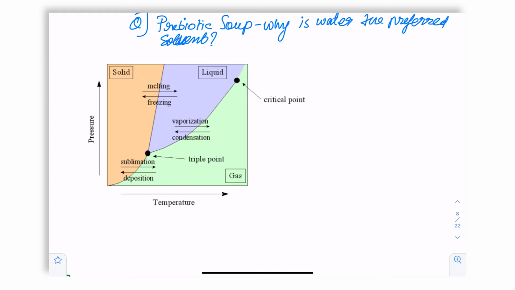So basically go from water vapor into ice or snow. I'm sorry, that is deposition. And from ice or snow to go straight into water vapor, that is sublimation. And melting, freezing, you're familiar with. Vaporization and condensation, you're also familiar with.